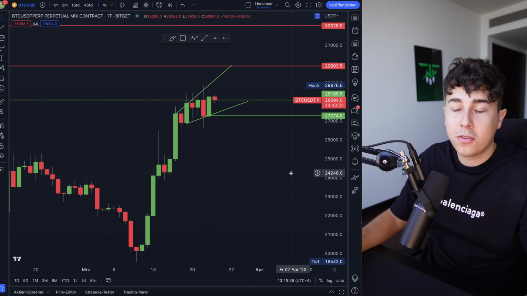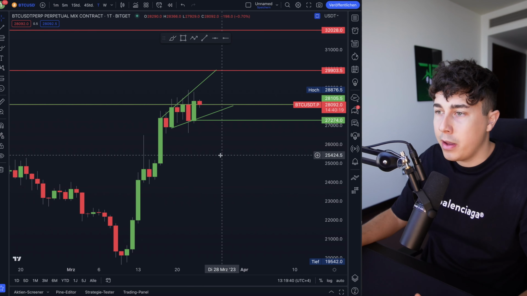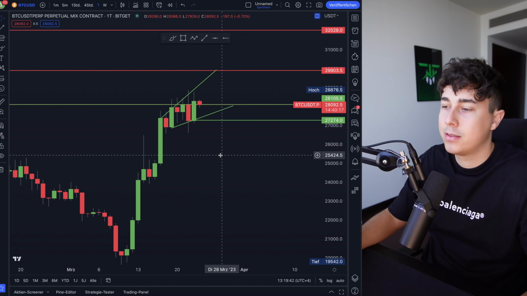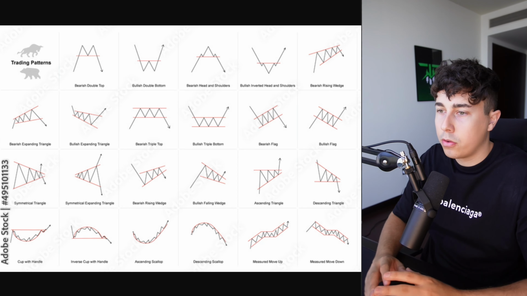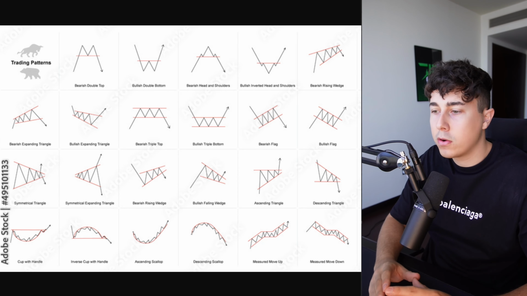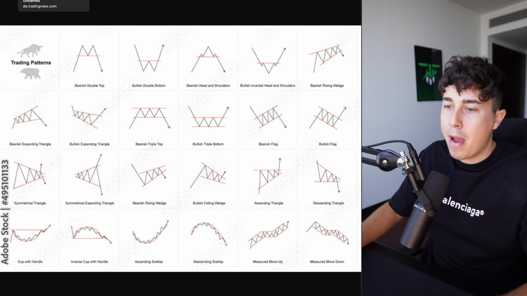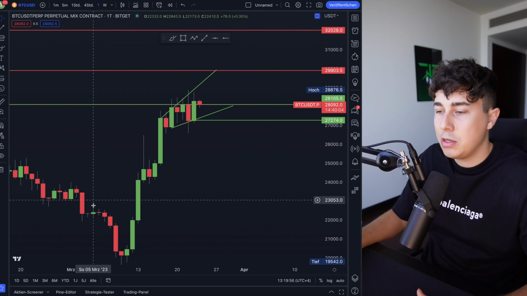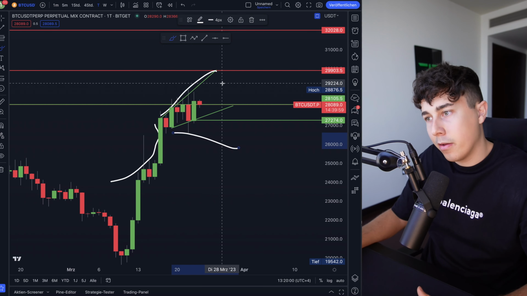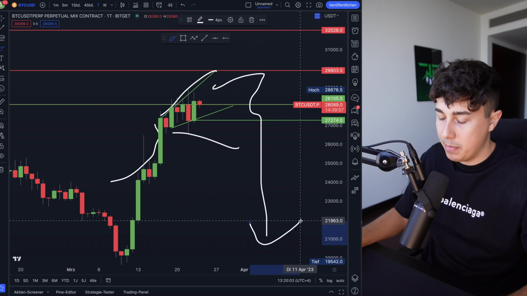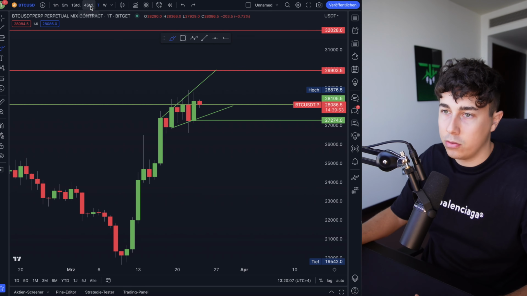Before we go to the next time frame, I want to give you a small tip. If you are a trading beginner and you don't know all the patterns, you can make an extra file on Google or wherever, where you can focus on some trading patterns. For example, now we have a bearish expanding triangle pattern. You can see we are coming from an uptrend, then we form this pattern, and what is now more likely is that we see a big correction. This is one tip from me, but now let's go to the next time frame.